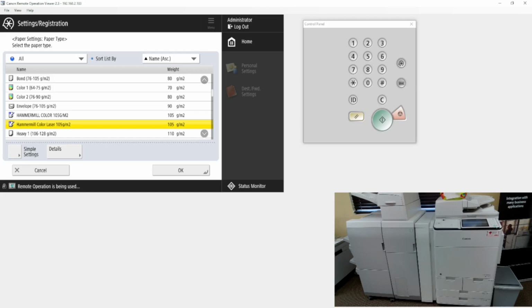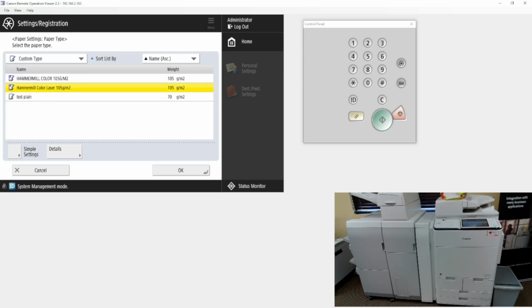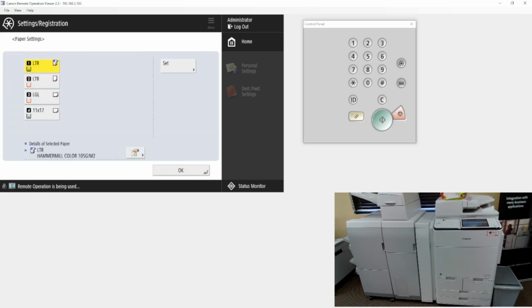What we can do, if you have lots of different custom types, use your search bar, select the custom type, and you can see all of your custom types here. The one we've just created is this one at the top. So we're going to select that, hit OK, and now we've set that letter sized hammer mill color 105 gram metric squared in tray 1.